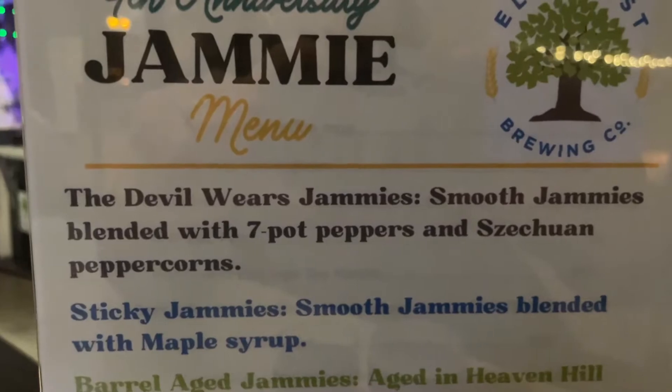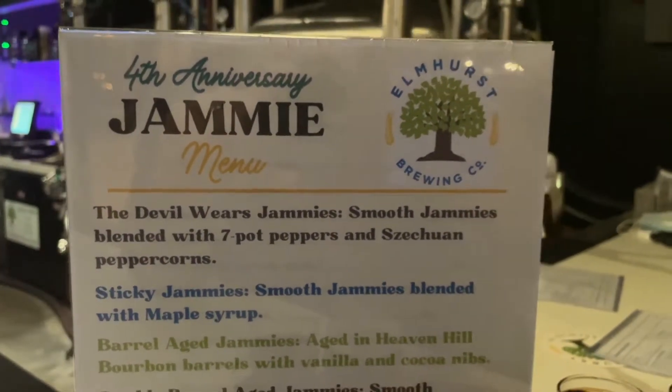I like this one. I'm saving the spicy one for Matt — we'll turn the camera around and do the spicy one because he's the pepper expert. It really punches you right in the face with that Szechuan peppercorn, but then the pepper in the back definitely comes through. It kind of hits you in the back of the throat. As I keep drinking this it's going to build more and more, which I love about these kinds of beers. This is one of our favorites because it doesn't have that green vegetable pepper flavor — it has that spice and the perfect flavor of the pepper coming through, not just like biting into a raw pepper, which is just delicious.